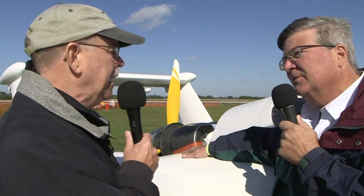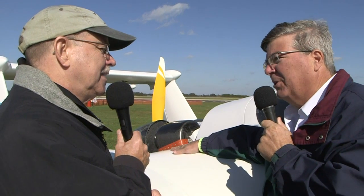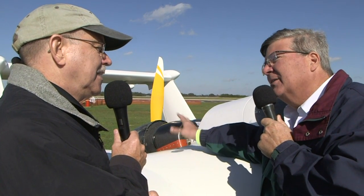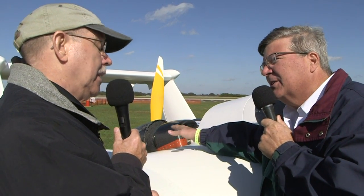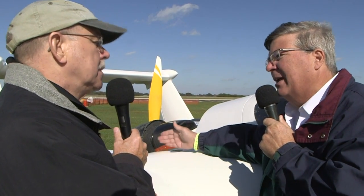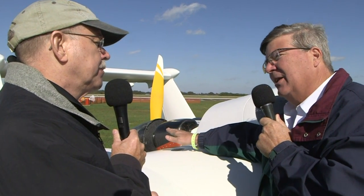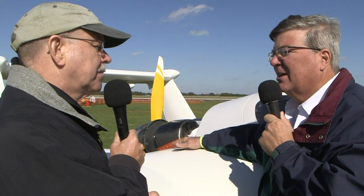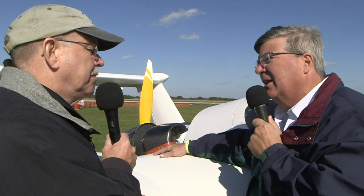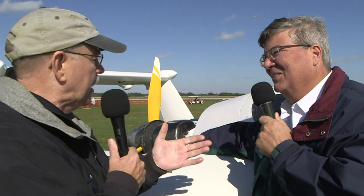What kind of investment would someone have? Someone can build an airplane equipped somewhat like this for between $100,000 and $125,000. For build time, we want them to be able to build the airframe in two to two and a half weeks, because they're not fabricating — they're assembling and bonding, so everything is controlled in the plant. Then if they want to take the aircraft home to install the engine, instruments, and interior they can, or they can finish it on-site. Either way, there's no reason they can't have a flying airplane in two to two and a half months.